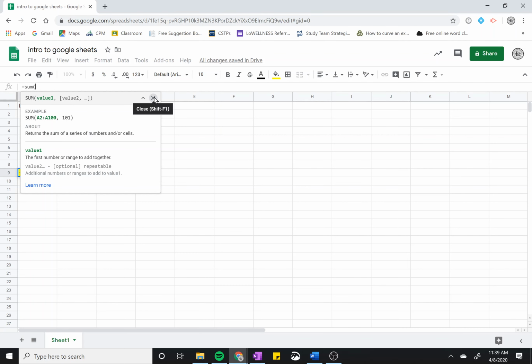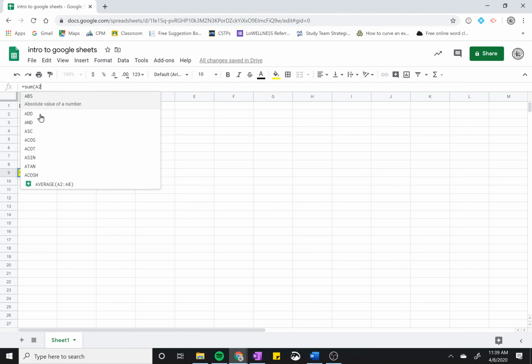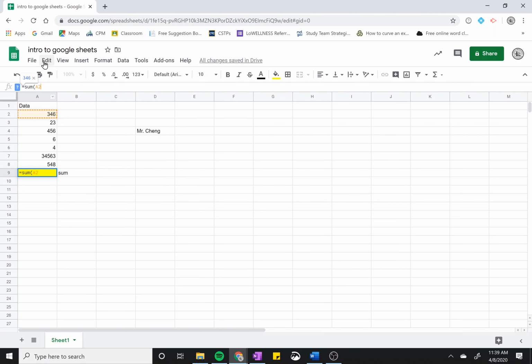I'm going to close this because it's getting in the way, but I want it to add up from cell A2. So I'm going to type in A2, and I need to go down to A8. So I'm going to hit colon here, and that tells it I want everything from A2 to A8. I believe it is case sensitive, so make sure you use capital A's here.